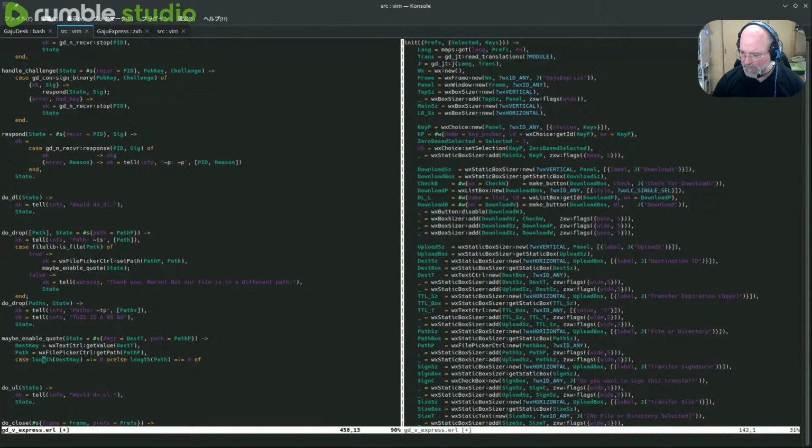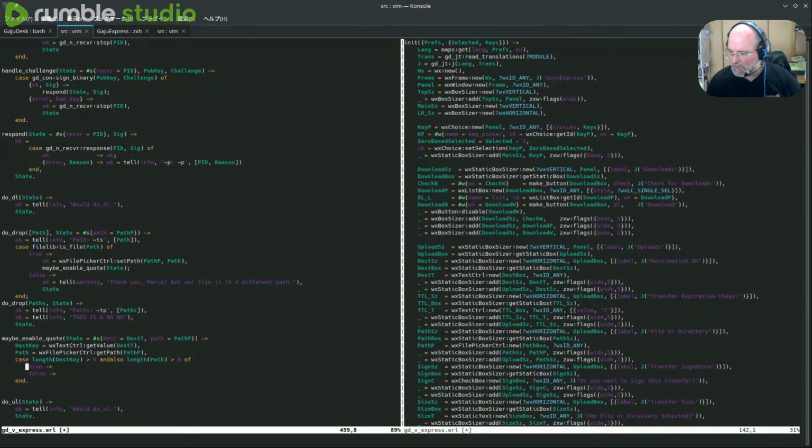Well, this is more fun to do the positive case, right? Let's think positively. If the length of destination key is bigger than 0 and the length of the path is also bigger than 0, so if these are both true, then let's do something. And if they're false, let's do something else.